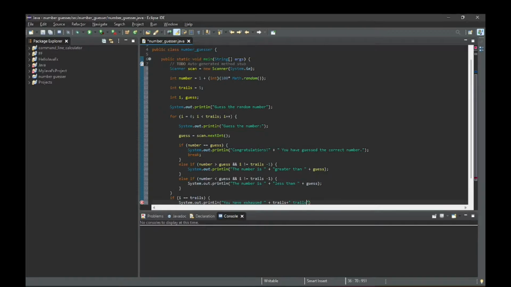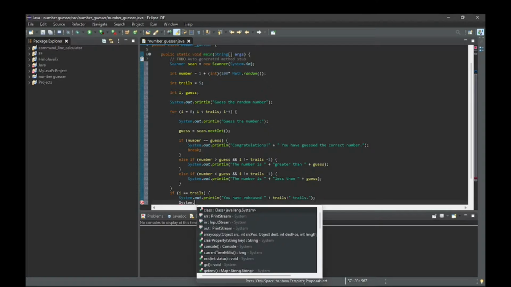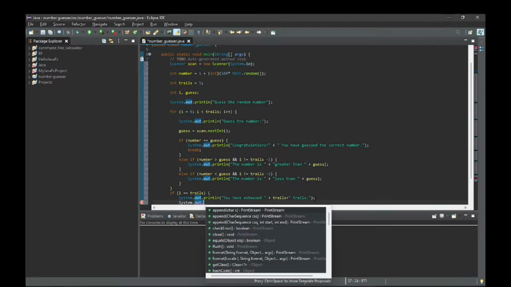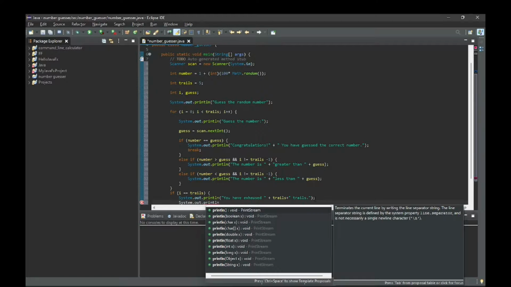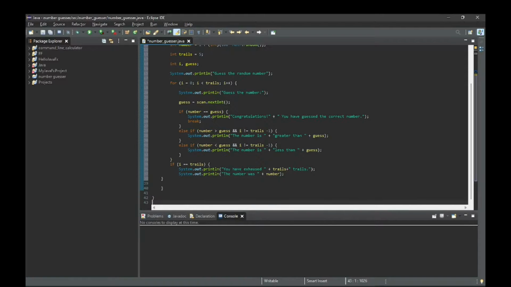And then it will also print the number the computer has chosen. The number was, plus the number that the computer chose between 1 to 100.